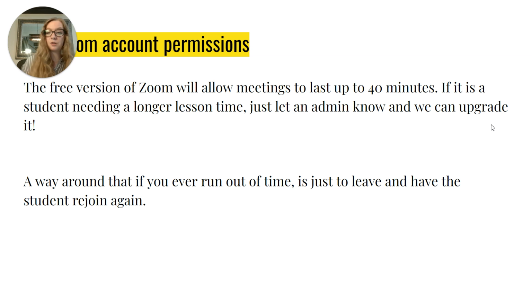Awesome. So Zooms have different permissions based on what kind of account you have. With a free version of Zoom, meetings will last up to 40 minutes long. Now, more often than not, most of our lessons are only 30 minutes, but sometimes we do makeup lessons or a student will opt to take longer lessons. These lessons can take up to 60 minutes. So if you need a longer lesson time, you can let an admin know and we can upgrade it. Or you and your student can also log off and then log back into the Zoom account using the same buttons. And I'll show you what the student's view looks like as well.